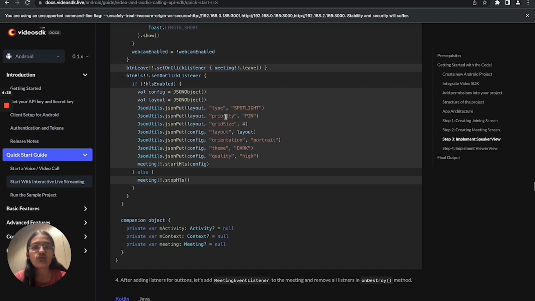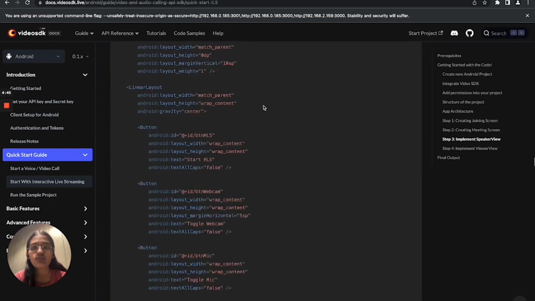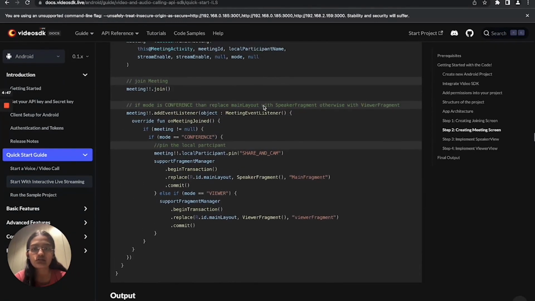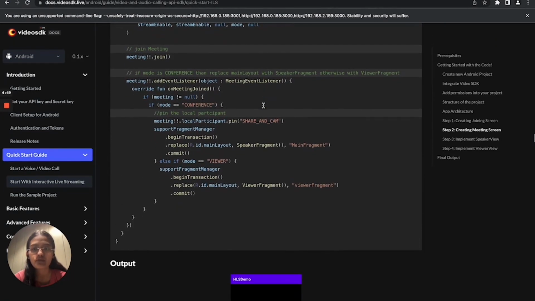Okay, here I want only the pinned participants in the live stream layout. So here I am passing the pin and pinning all the participants that I want to display. Here I am pinning the local participant.